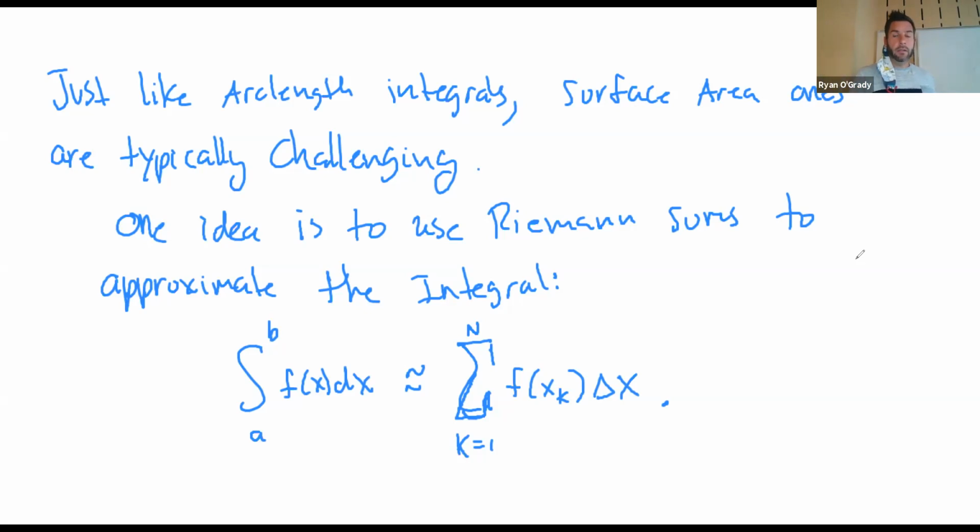Again, let me emphasize: the integrals that arise in arc length and surface area, and not just them but any integral, if it's very challenging to do exactly, one option is to approximate it using a Riemann sum. Particularly if you have software. If you can write simple computer code, you can have a computer approximate it for 1,000 or 10,000 terms. But on the homework, I'm asking you to do this by hand. If you look at problems 13 and 14, this is what we're asking you to do.